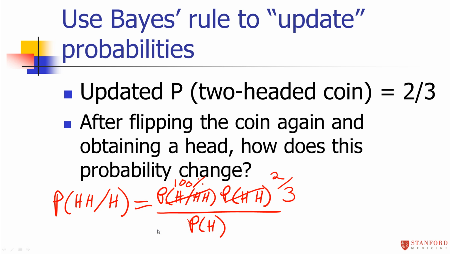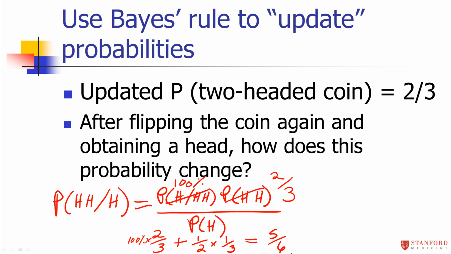There are two possibilities when we flip that coin a second time. There's a 2/3 chance that we have the double-headed coin. If that's the case, there's a 100% chance we're going to get a heads. That's one way we can get a heads. But there's still a 1/3 chance that we could have the fair coin. If we have the fair coin, there's only a 50% chance of getting a heads. So we can add all of this up, and we see that we have a 5/6 chance of flipping a heads. That's our marginal probability of flipping a heads in this experiment.